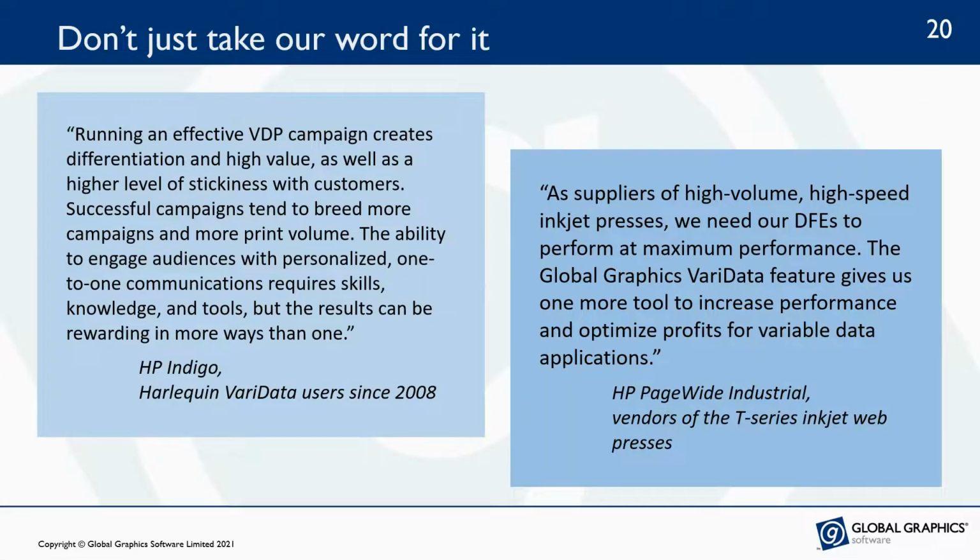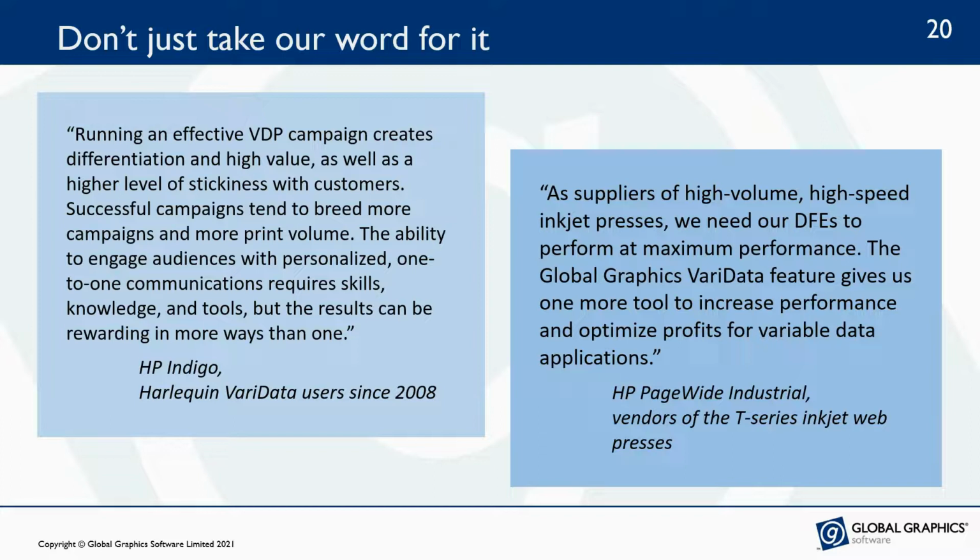Of course, the real question is whether it achieves the desired result in the field, printing jobs for real customers. On the left here is a quote from HP Indigo, who use Harlequin Core in the DFEs for all of their presses, extolling the value of variable data printing in helping print service providers and converters build volume and margins. And they should know, they've been using Harlequin VariData for over a decade and have worked with us to ensure that it's been continuously improved over that time through development responding to customers' needs and market trends.